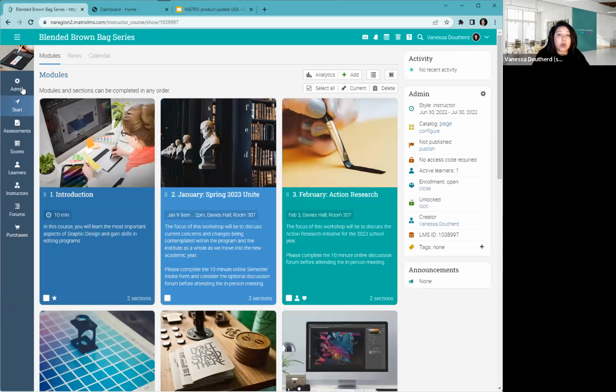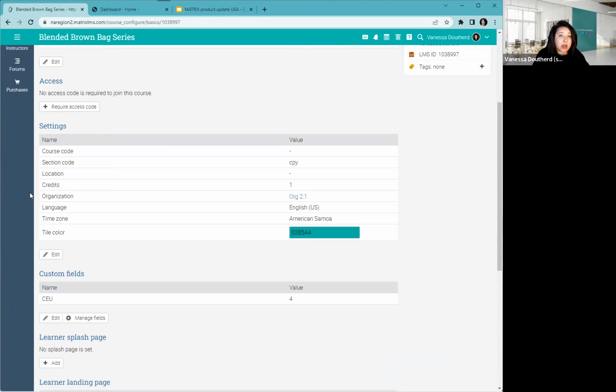When we're creating courses, we have some default fields that the system already comes with: course code, section code, location, credits, organization, language, and time zone. All of those come with the system, but we've definitely had instances where people wanted more of these or different kinds of these. And in the past, we weren't able to really give those, but now we can.